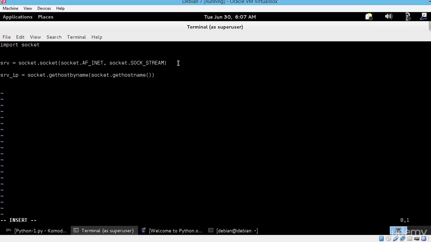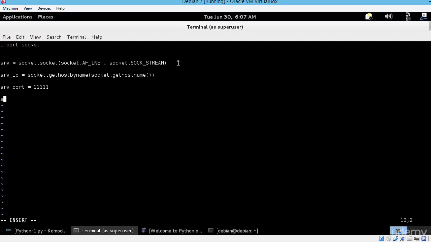Now let's also define the port. Let's use a custom number, for example srv_port equals, let's say, 11111. Okay. The next thing to do is bind those two together, the IP address and the port number, using the bind method on the socket object.